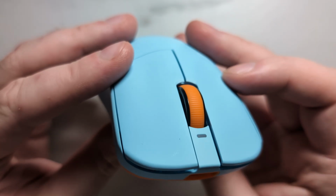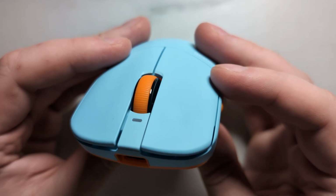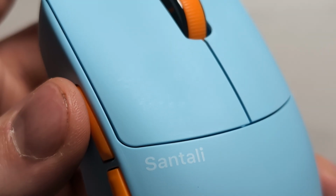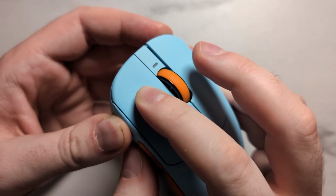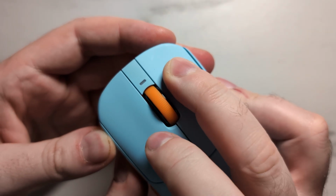Just like the Sora V2 and Sprime PM1, the S1-O is using mel0n switches for its main buttons, and the click implementation here is fantastic. The shell buttons are semi-tilted but don't have any kind of indentation or finger groove in them, but since the shell buttons share the same coating as the rest of the S1-O's shell, it's very easy to anchor your fingers on the shell buttons consistently without slipping. In terms of main click audio feedback, I'll give you a quick little sound test here.